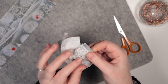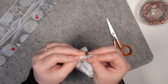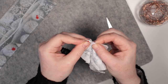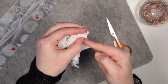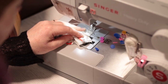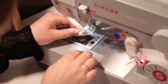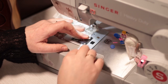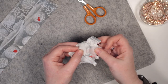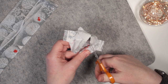With both cuffs finished, we can close in the sides of the bodice. Fold along the sleeve right sides in like this, and we will press the seam allowances here downward toward the body, not the sleeve. Clip or pin this to secure, then sew along the sleeve and side seam. I always start with the cuff first, securely backstitching each end. I make snips into the seam allowance at either side of the armpit and finger press the side seams open.